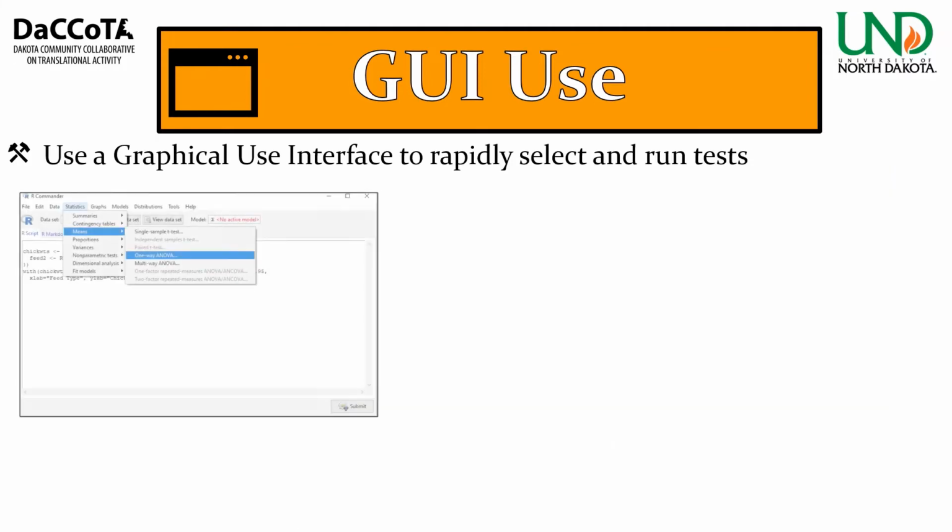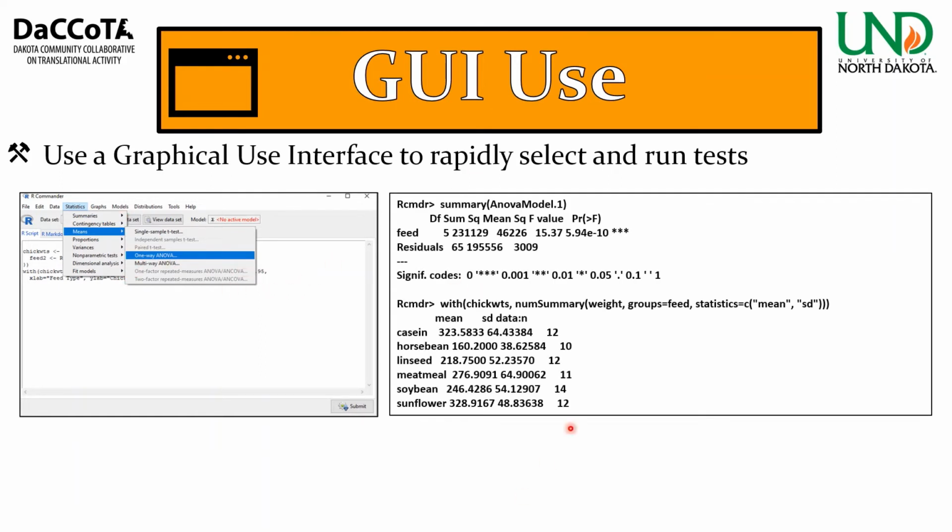As another example of what you can do, of course, you can run classical statistical tests. So again, with our chick weights, let's do a one-way ANOVA, and then this will come out here, and we can see, yeah, we ran ANOVA. Looks like feed was significant.